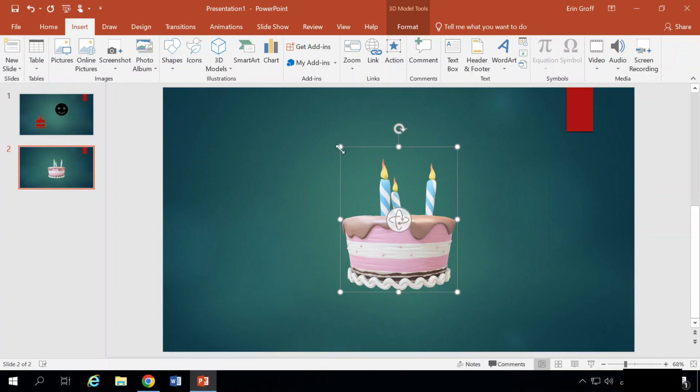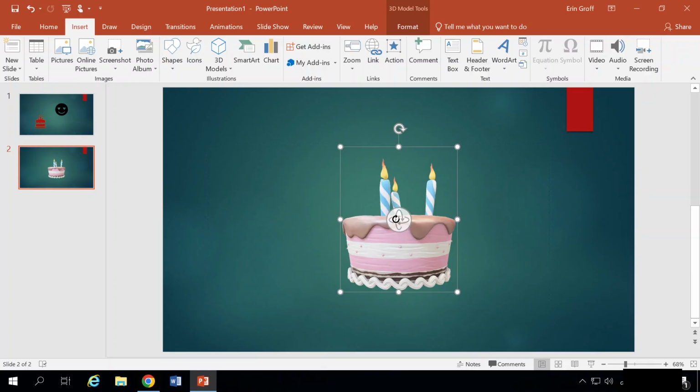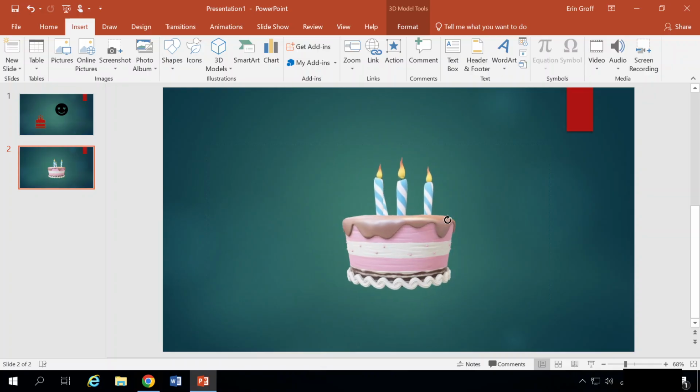Now it has the regular resizing handles, you can see, and the regular rotation handle up at the top, and that's just for the 2D rotation. But if you take a look at the middle, it has this rotation handle as well. And when I click and drag this, look at that.